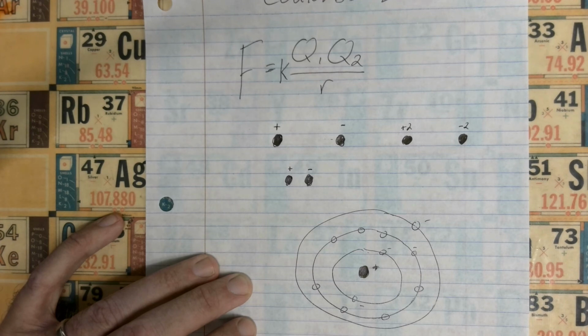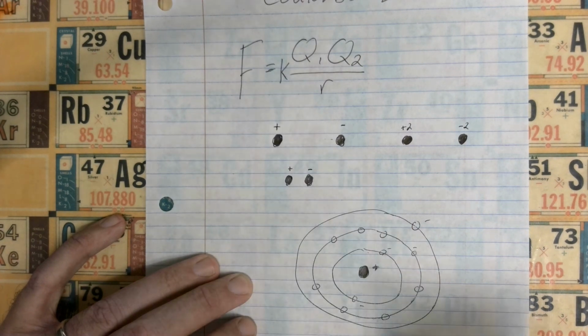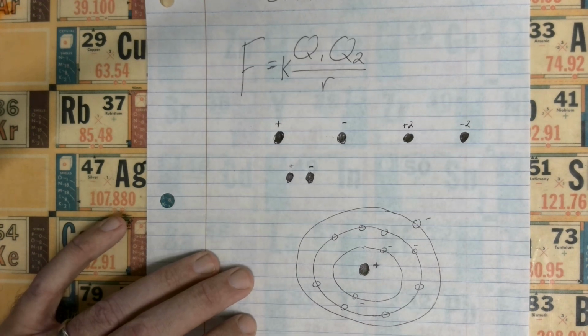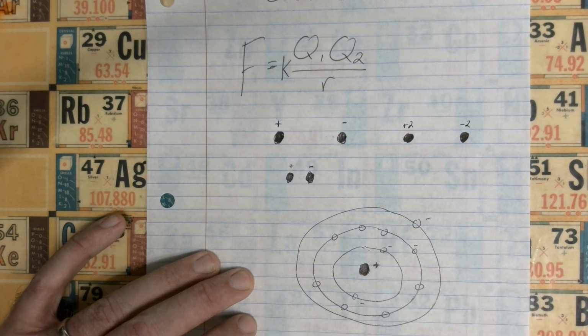The same is true if we think about adding protons to the nucleus, right? If I have 10 protons in the nucleus versus 20 or 30 protons in the nucleus, the more protons I add, the greater the charge is going to be, and the more tightly I can hold on to those electrons. So Coulomb's law, and we'll get into it more, can explain a lot about how electrons and protons behave within an atom.